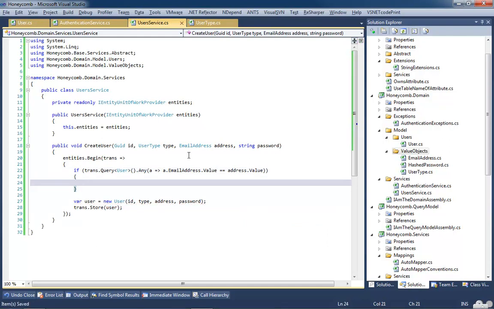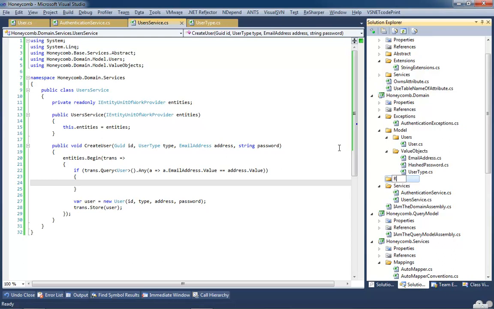But the issue is now we're starting to repeat code. And that's not a whole lot of code that we're going to be repeating, but we can't pretend that this is the most advanced query we're going to be doing against users. We are going to have some queries happening in our domain layer that we need to be able to access in multiple locations, or potentially be able to access in multiple locations. Also, we don't want the code to look like this because this really clutters the intent of the method, which is called create user, and here we are querying against users. So to fix that, we can introduce an awesome layer of abstraction called repositories.